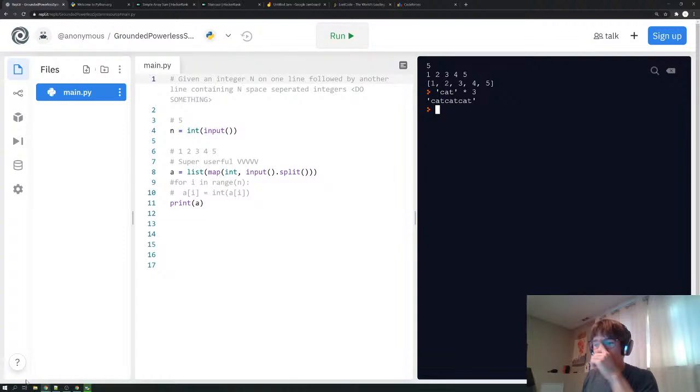So I guess a 10-second thing for people who are still on Python. Once your Python is installed, you can just run IDLE, and it will give you a terminal, just like the terminal on Replit that you can use.